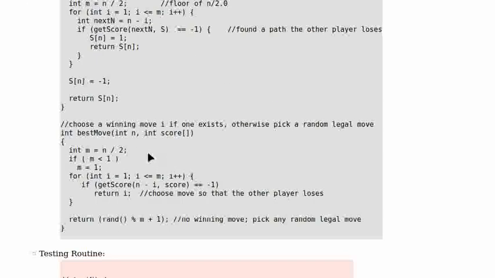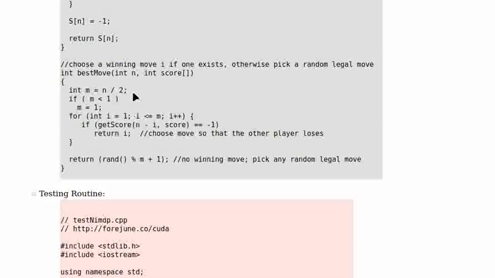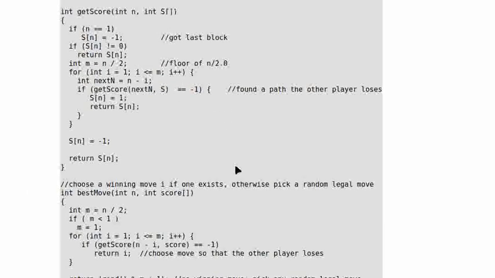And bestMove basically is to choose a winning move if the move exists. Otherwise, we pick a random legal move. So suppose the current number of blocks is n. Again, the score here is basically the S here. It stores the score.